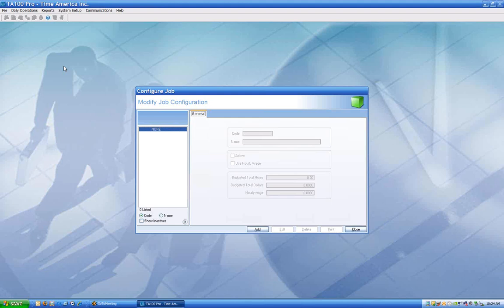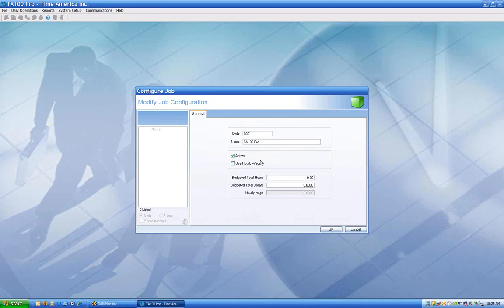So just keep that in mind. If they need more than 2, they will need to be bumped up to Gen Pro. You cannot add the job costing module on to TA100 Pro or TA100 Lite. Here I'll click Add, and we'll go ahead and code this as 1. We'll make this TA100 Pro.